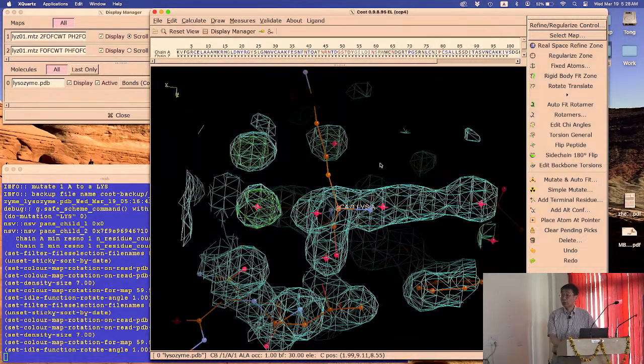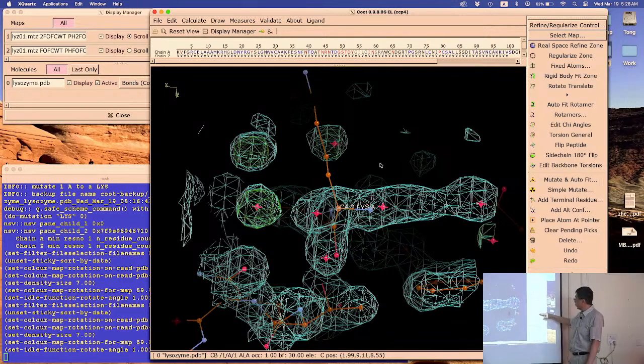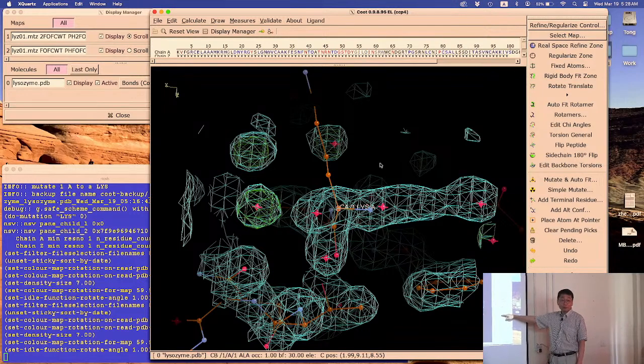So now let's delete the waters, as we showed, because otherwise we can't refine. The water is occupying. So we'll go delete. So now you know where delete is now, right? Because it says delete. Okay? So click on delete.